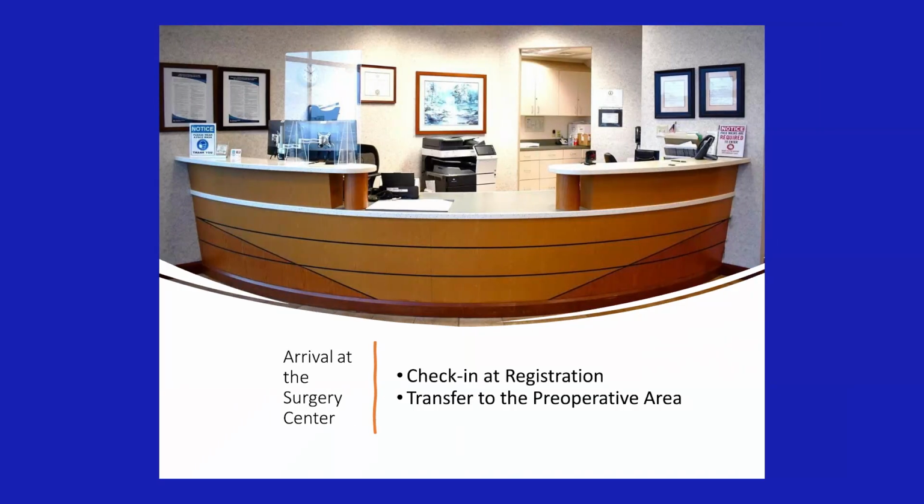Then you'll arrive at the facility usually sometime between early morning and late morning. You'll show up usually with your coach or your driver. Your show time will be given to you a day or more before the surgery day. A lot of patients want to know this as soon as they can. It is sometimes tough to give that way ahead of time because the OR is such a busy place, with a lot of emergent and non-emergent things going on. So generally we can give a range, but it gets confirmed 1 or more days out from the actual day of the surgery.